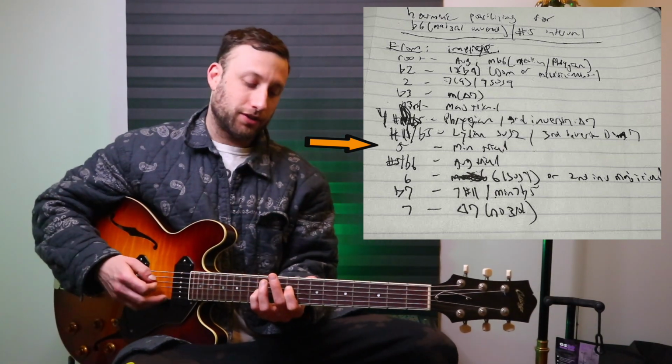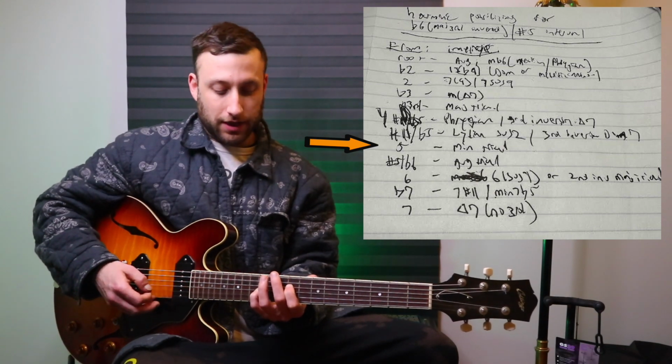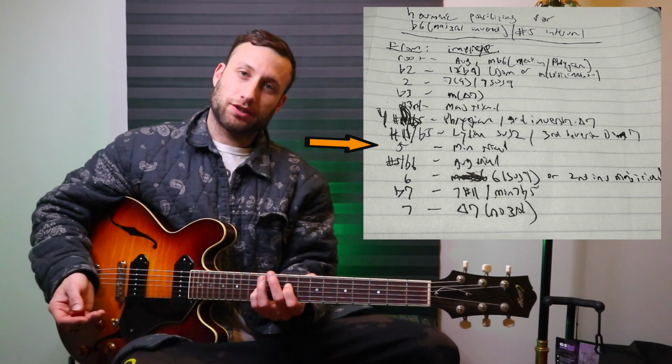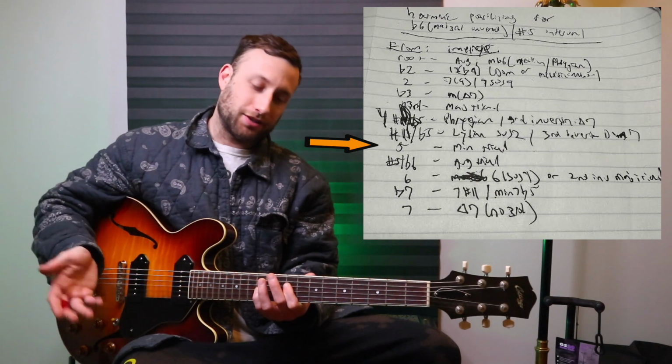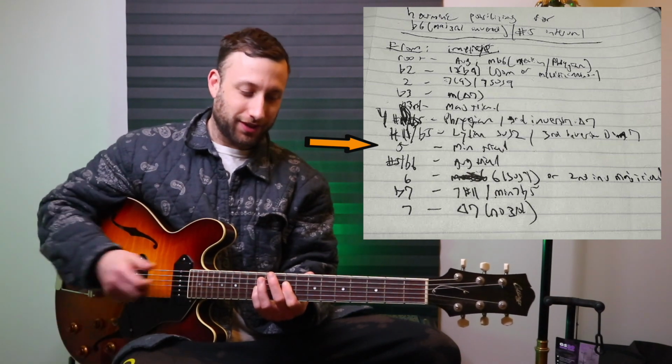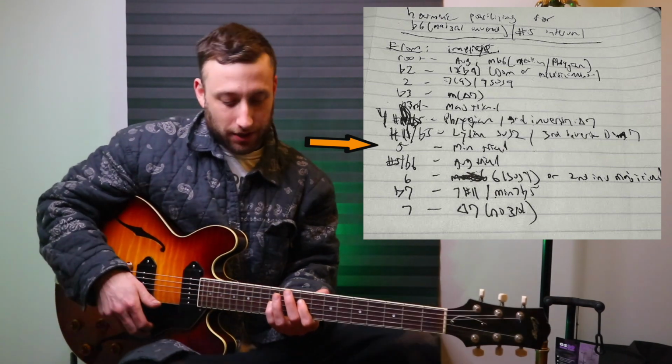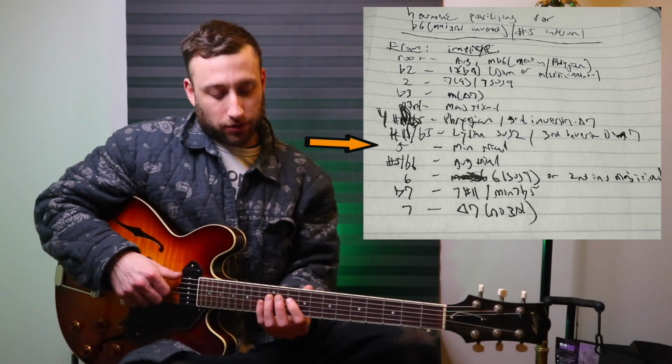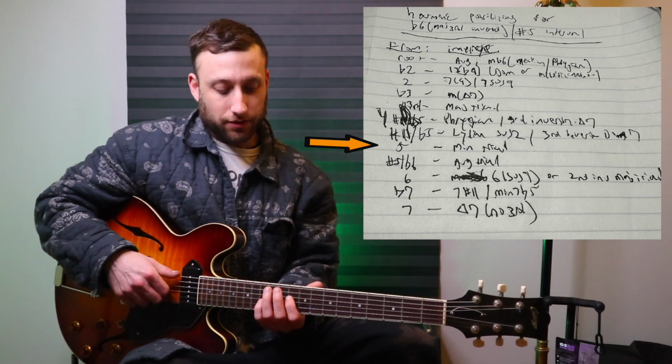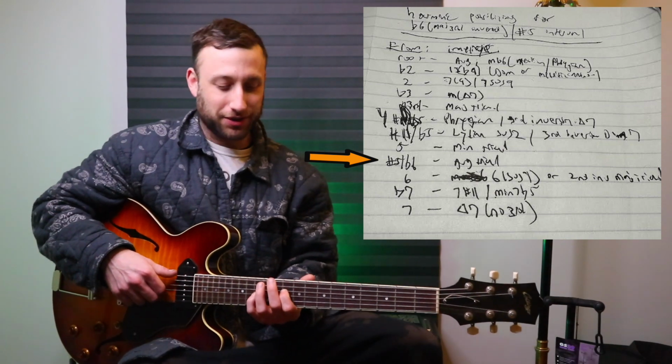Alright, so now we're on the 5th. So what do we have? We have the 5th and the flat 3rd. So this is your classic basic minor triad, which makes sense. It's just your root, 3rd and 5th. Yeah, this is the root, the 3rd. Alright. Next, we're at the sharp 5 or the flat 6, which is what our actual interval is too.